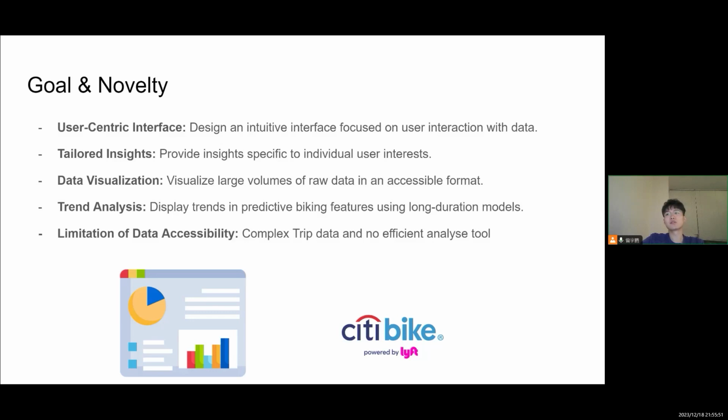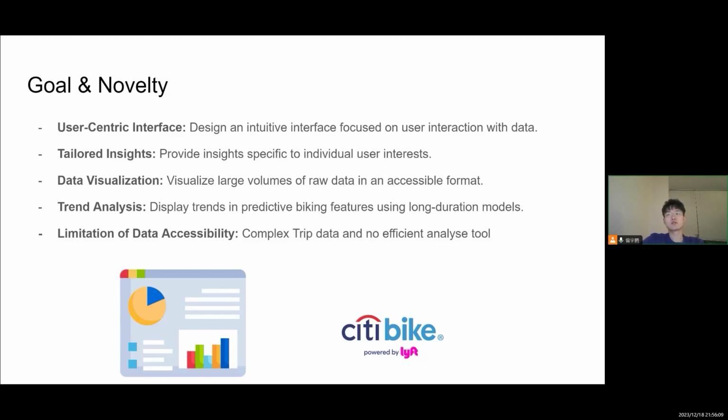This basically serves the need, since the Citybike dataset is inaccessible in its raw data, and there is no functional, useful analysis tool for that database. So we are filling this blank.